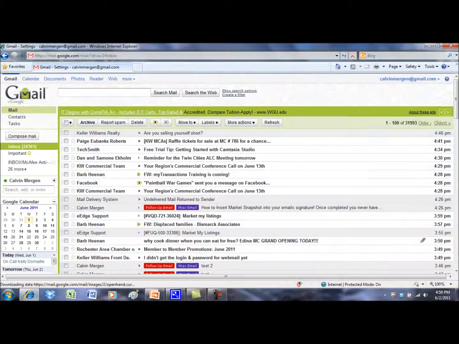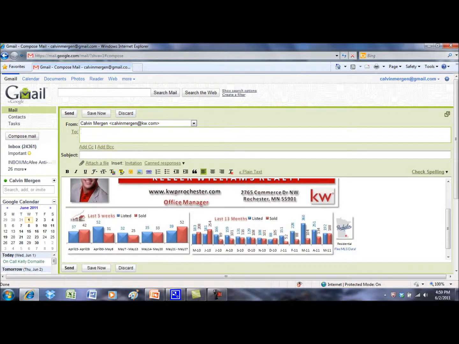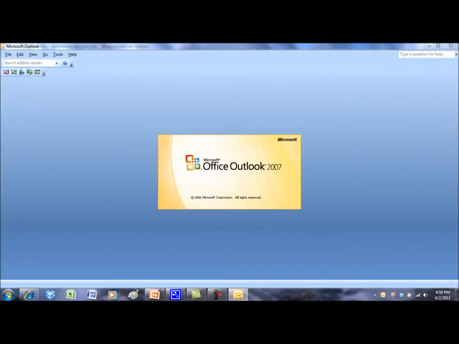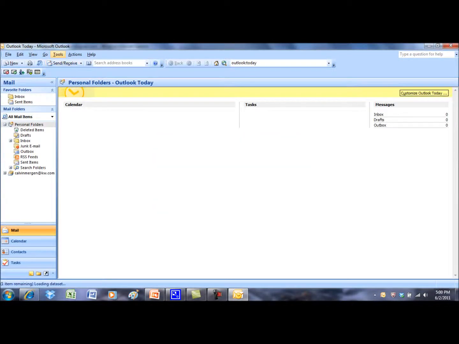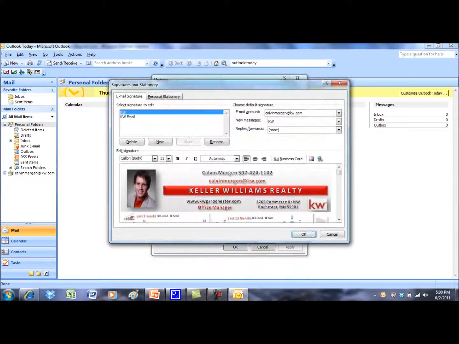So you, the agent, get to start the transaction. Within the eEdge system, you have the choice of finding your contact, and at any time you can click right next to your contact and say start a transaction. If it's a listing or a purchase agreement, whatever it may be, you just click on it, and then from there you say this is a listing of a residential home. It's going to pull up all of your required forms for listings of a residential home. You, as the agent, fill it all out, sign everything you need to sign, and hit send to client.